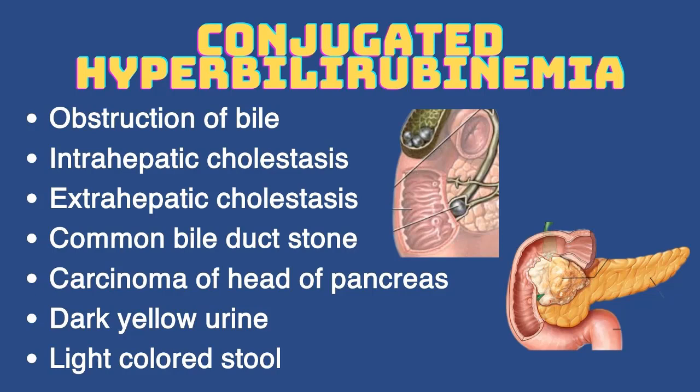So the predominant fraction in your bloodstream is conjugated bilirubin, which, of course, is water-soluble. And so you're going to have really dark yellow urine. And what's your stool going to look like? It's going to be light-colored. I mean, that combination, guys, goodness gracious. Mainly conjugated bilirubin fraction, bilirubin in your urine, which you know has to be conjugated, and light-colored stools, come on! That can only be obstruction. Nothing else can do that. So it's either intrahepatic or extrahepatic that's causing that. And they give you all this information on the boards. Really not hard.